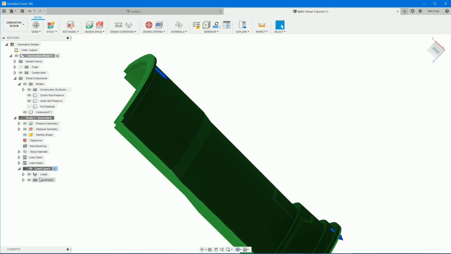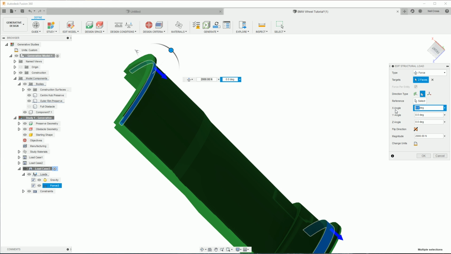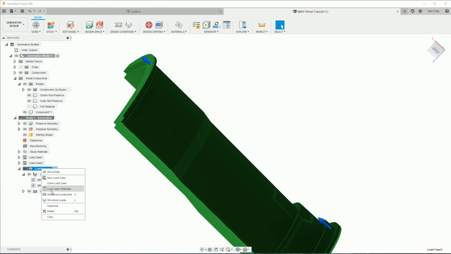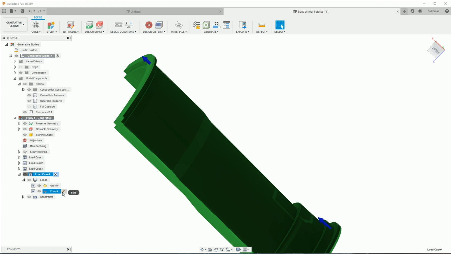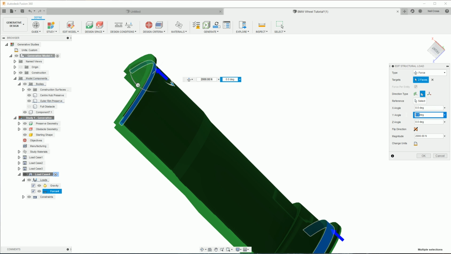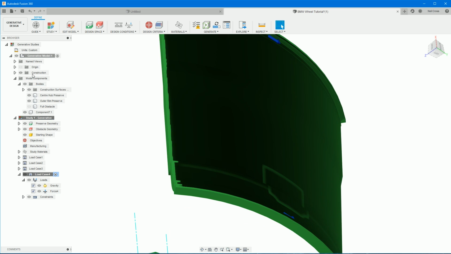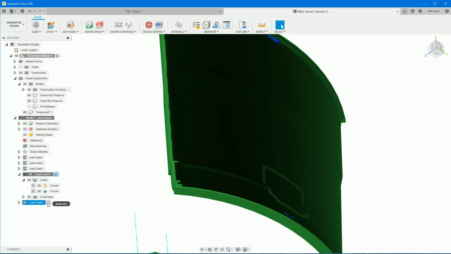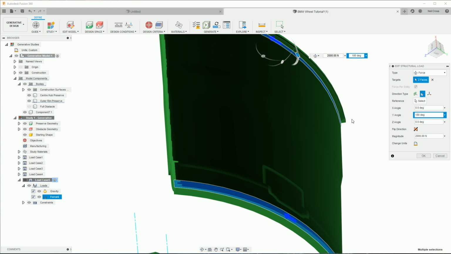Activate load case 3. Go into force 3. And then we're going to flip this by 180. So the load's going that way. Right click on load case 3 again, clone the load case, activate load case 4. Again, just repeat the steps. This time we're going to rotate it on the Y angle by 90. So it's now shooting the loads in that direction, and then right click, clone the load case again, last one, load case 5, activate that, expand the loads, edit that, and then flip the Y by 180.